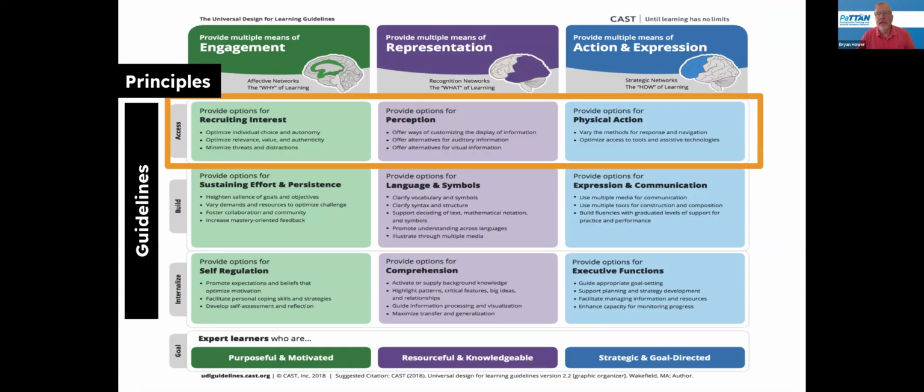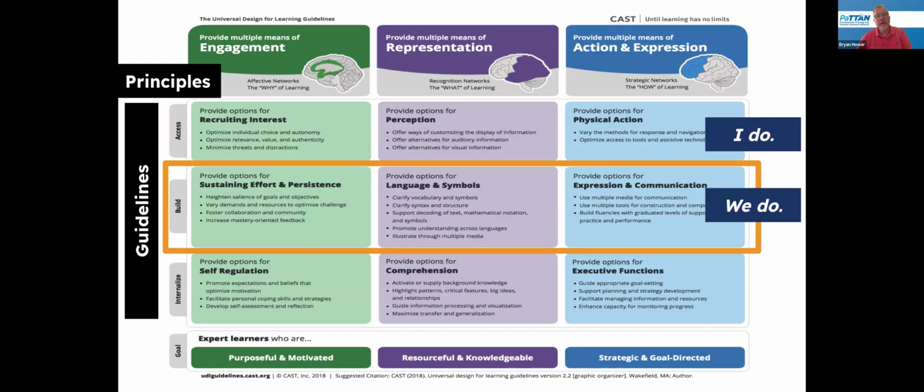So each of the principles networks has three sets of guidelines, three verbs: access, build, and internalize, that correspond to three stages of our instruction. If you are familiar with the terms I do, we do, you do, this is what we're trying to do. So we have I do. First guideline, access, which we can say goes with I do. The I do stage involves asking questions to warm up, motivate them. We may present information or do some demonstration or modeling. Could we provide options for recruiting interest, options for perception, and options for physical actions?